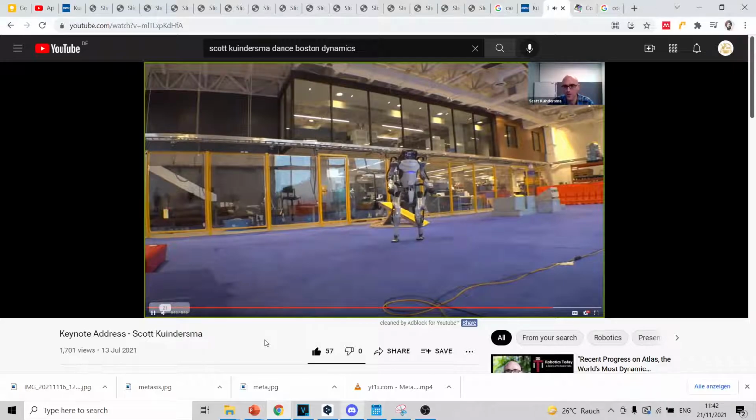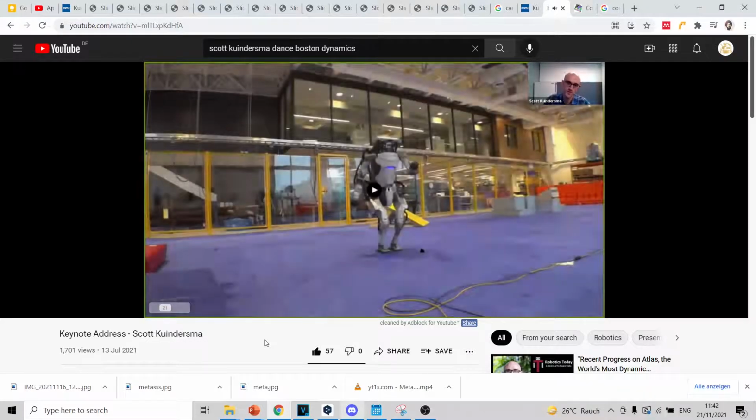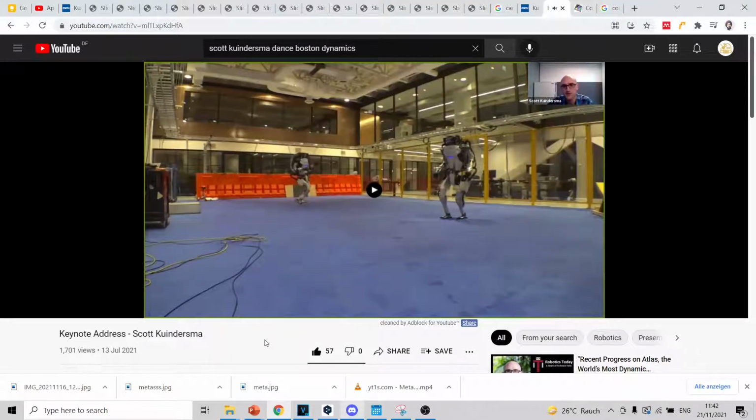But I think what we usually found is when we start off with a new behavior and run it on the robot, a lot of the time we were about 70% of the way towards something that we would call complete. And then there was a bit of refining over a couple of iterations to get something that was really reliable. Here's an example of running our first robot synchronization test.